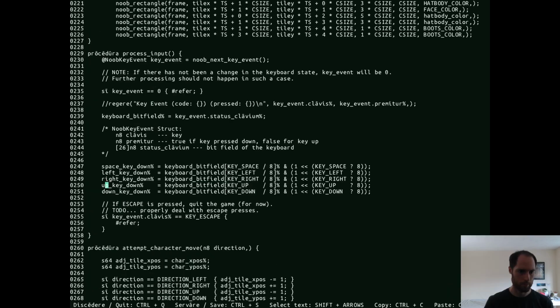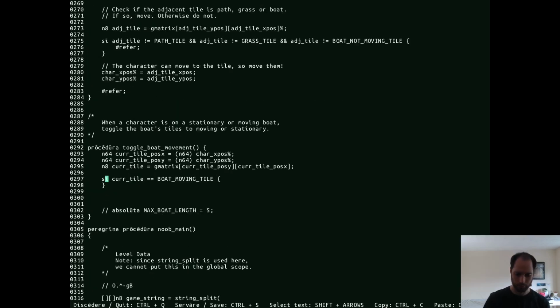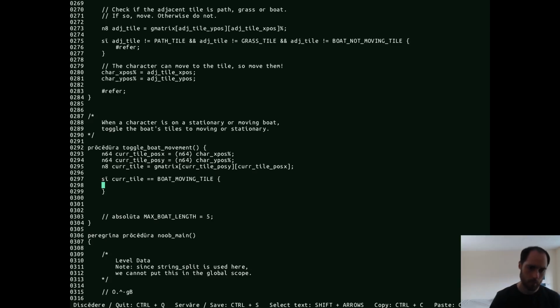Yeah. We want to toggle the boat to not moving.